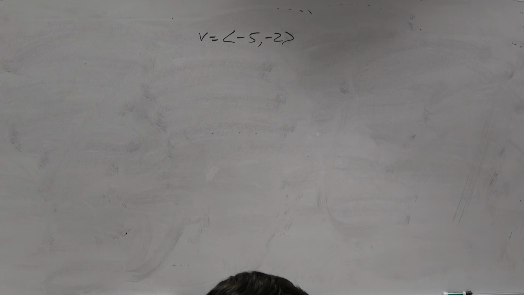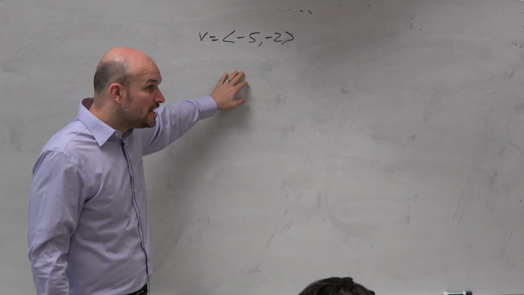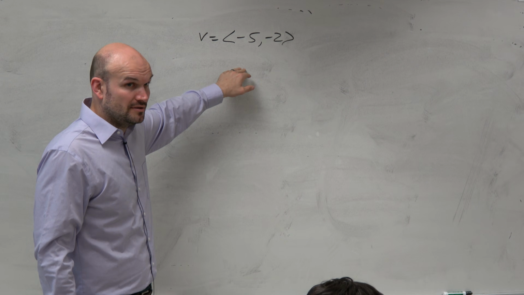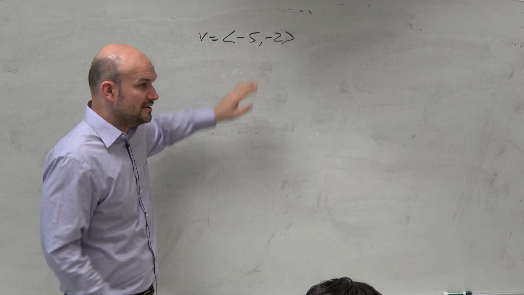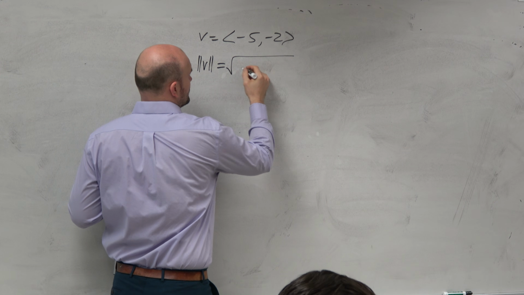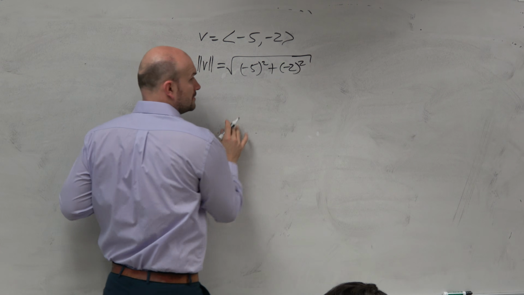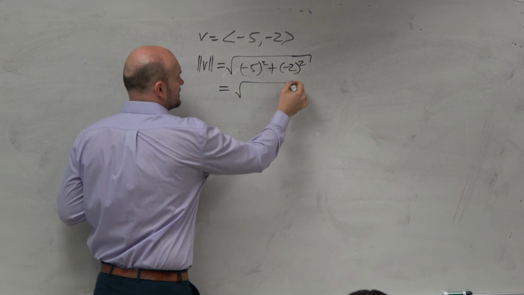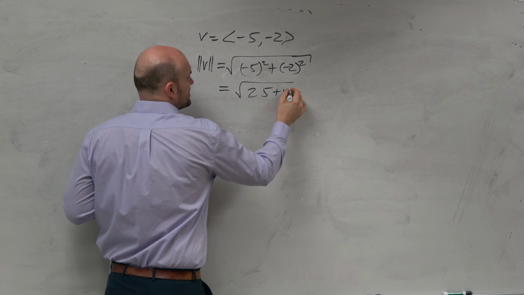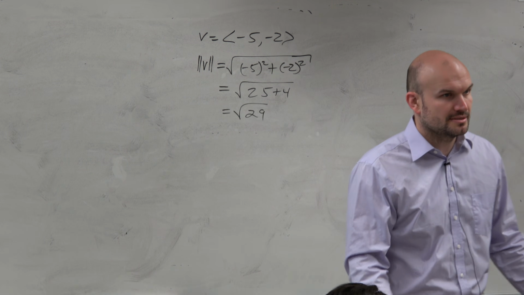Not only is it not the best use of your time all the time, but sometimes, guys, you need to also understand the context of what you're doing. The calculator is not going to save you. For instance, this example, right? We can find the magnitude using the formula that is just the first component squared plus the second component squared. So in this case, we're going to have 25 plus 4, which equals the square root of 29. OK, I got it. Right?